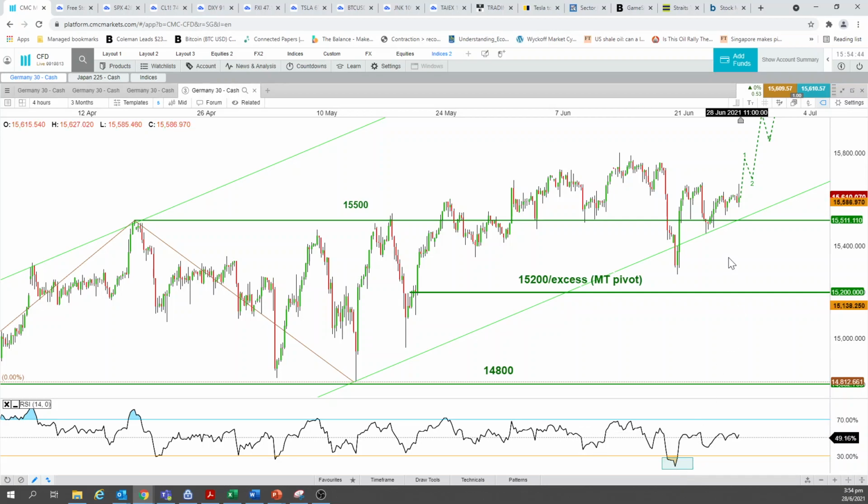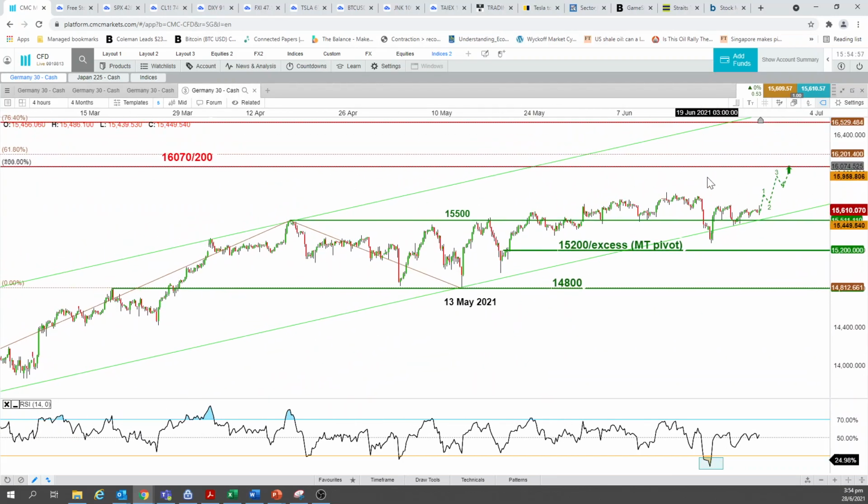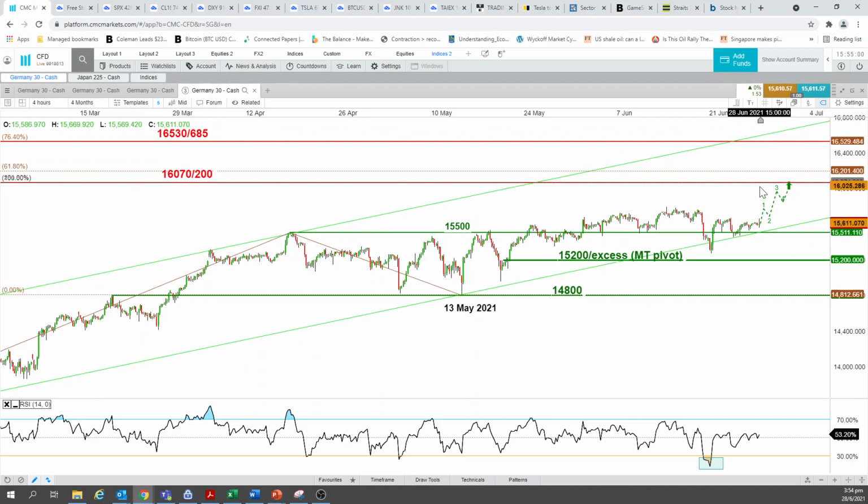So what we could see is still using the exit medium-term pivotal support level at 15,200. Intermediate support to watch will be at 15,500 for dips. Looking for a potential push up to actually test the next resistance at 16,700 slash 16,200. So all in all, things are pretty much the same in terms of the medium term outlook. Multi-week outlook is still positive for the stock indices that I share with you all. No signs of an impending bearish reversal to say that the medium term uptrend has started to change to the downside.